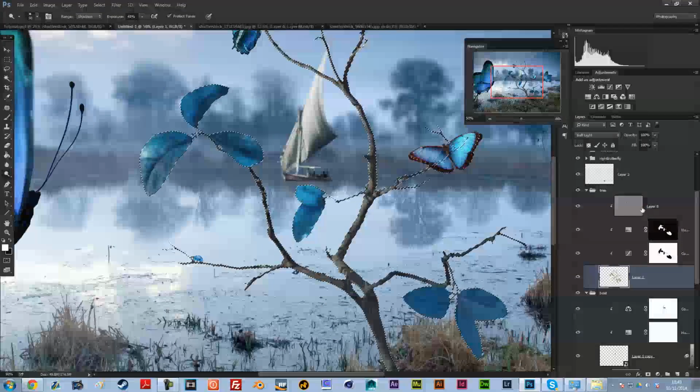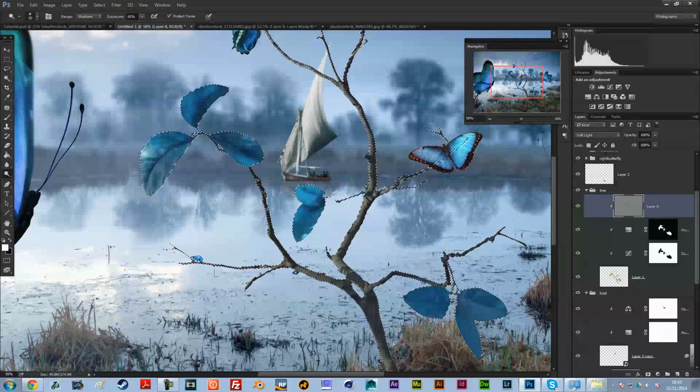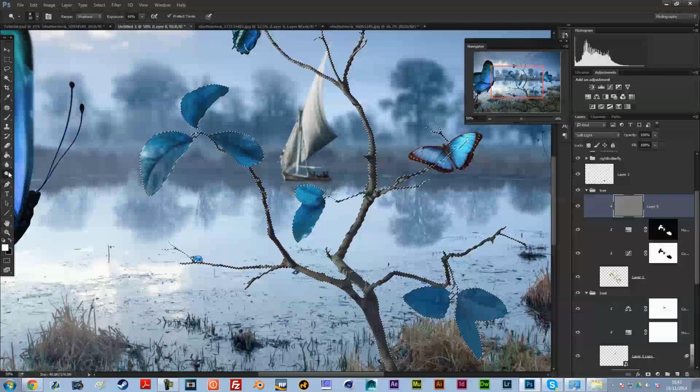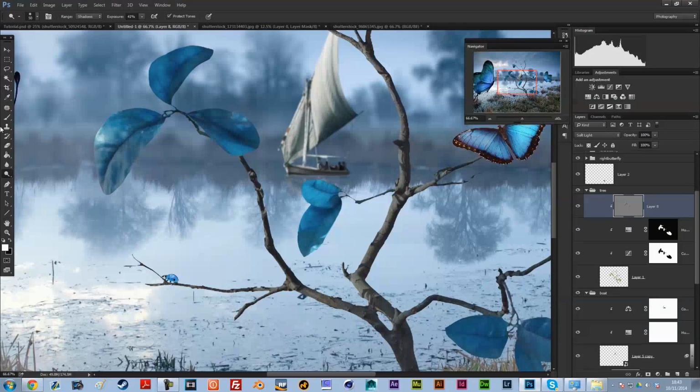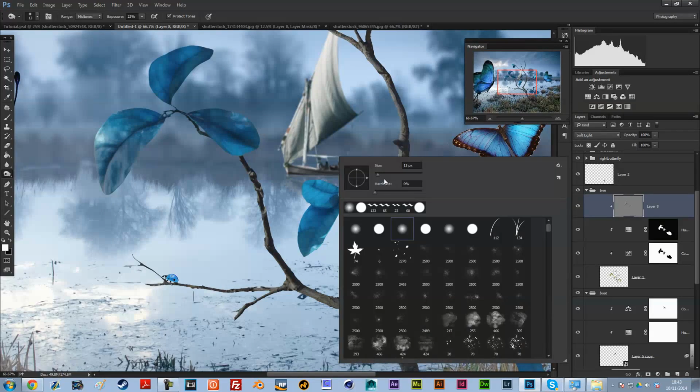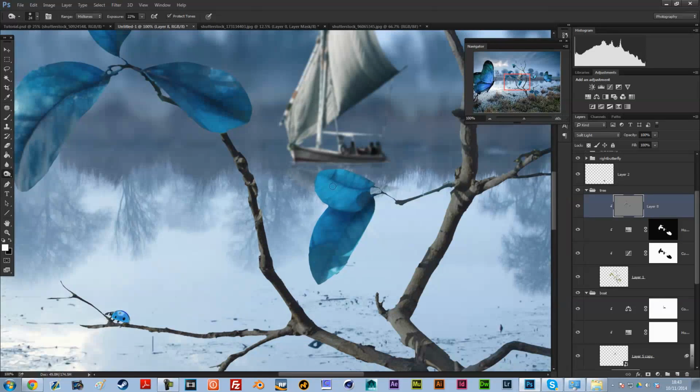Always lighten it up on this dodge layer, like so. If you go to your dodge and go to shadows, that'll take out the shadows for you. That looks a bit better. Okay, so it's the same again, just go through it all. You could also add a bit of shadow underneath these. Okay, and on these leaves again, just add a bit more depth to these because they're looking a bit flat.